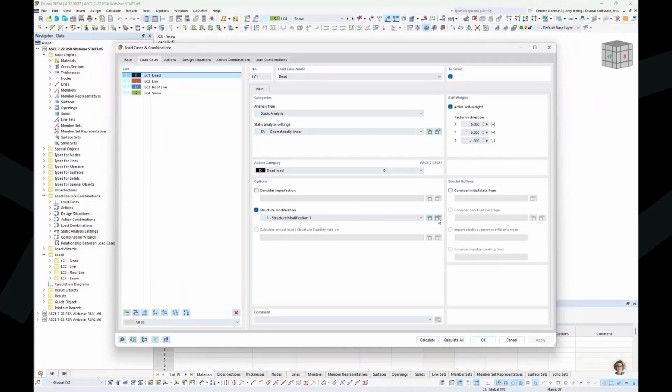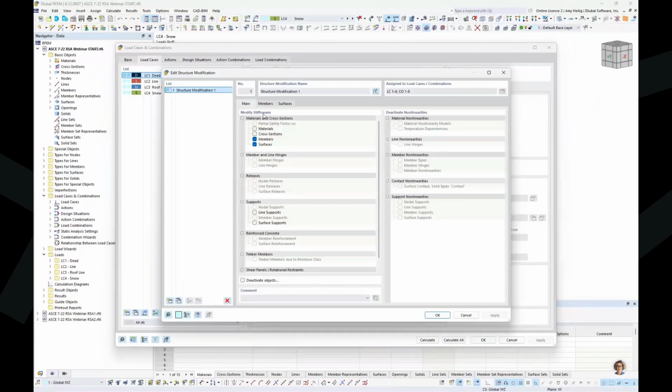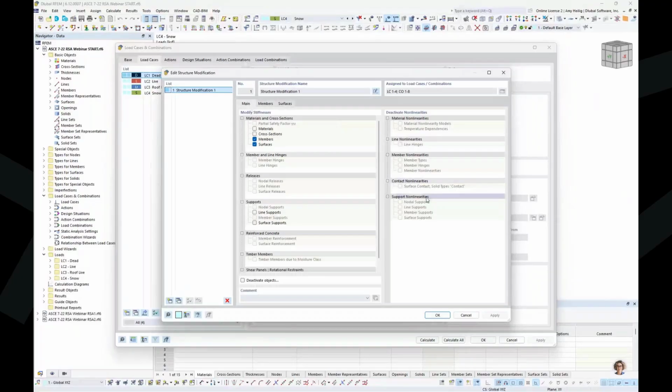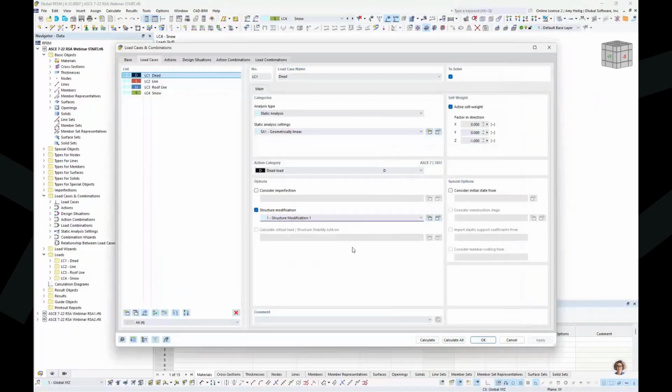This is specific to the ASCE standard for members and surfaces, where we can apply that I crack factor for reinforced concrete to reduce the stiffness for our analysis. Again, required by the code. I'm not going to go into much detail with this today. We do have previous webinars on both the ASCE and the CSA A23.3 that you can refer to.